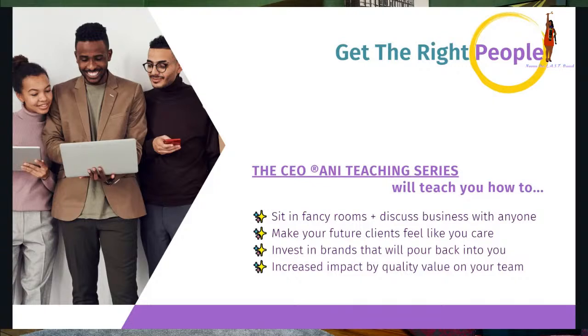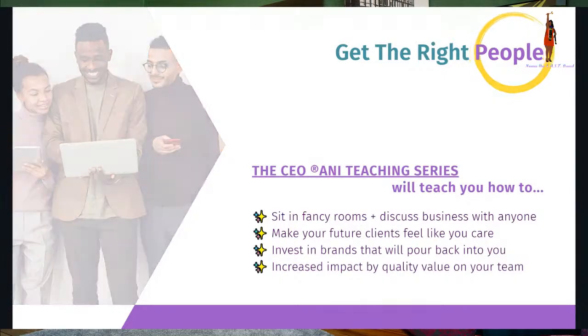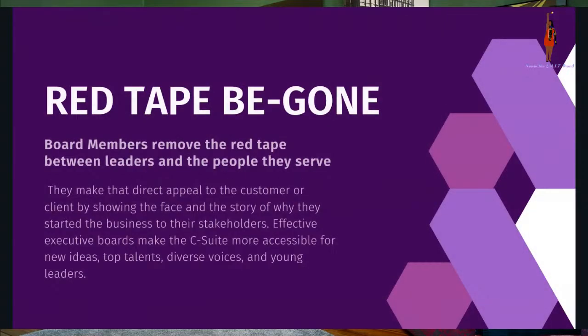There are different areas. There are even accountants who work with us to try to help the organizations grow and understand that kids need to understand budgeting and concerns. I work with banks. I work with anybody that wants to work in partnership and make sure that we have a stellar team. Stellar teams will get you stellar results. Okay? Red tape be gone.